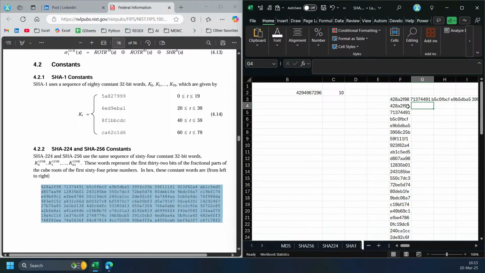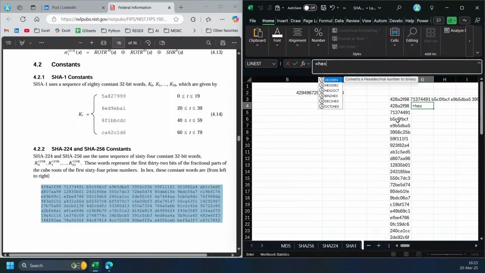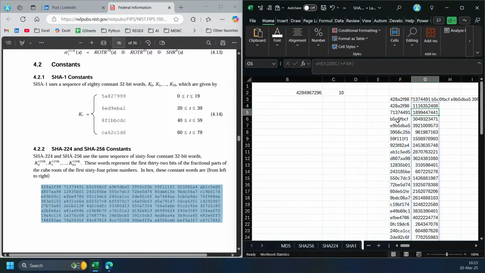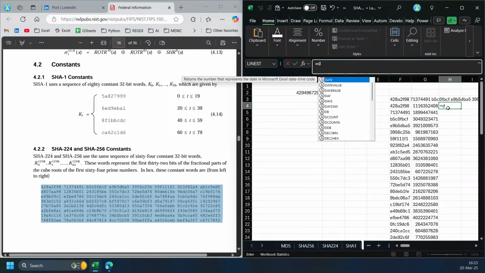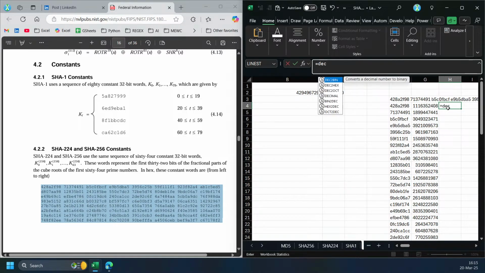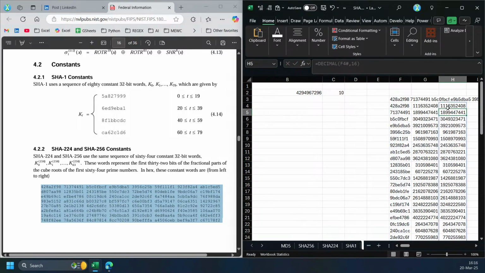So this one can turn into decimal numbers, which I can do with hex to dec with all this. I need a plus sign. So this is a hexadecimal number, and another function that can do this is decimal. But I have to tell it this is base 16. So these are all the same.